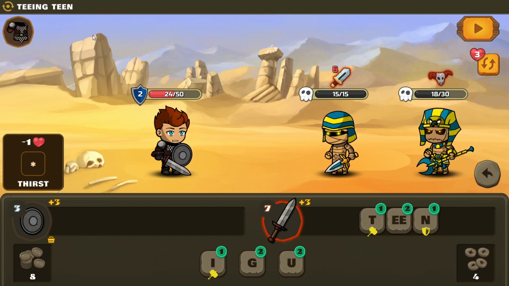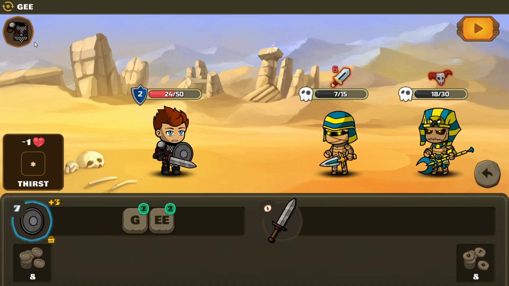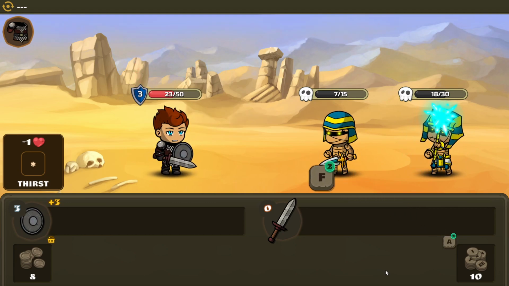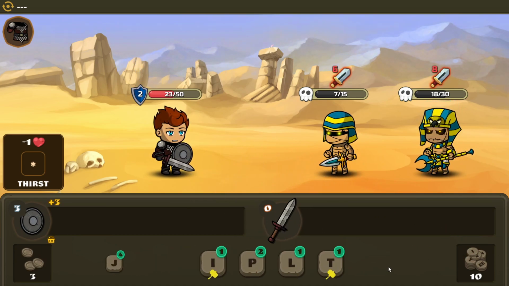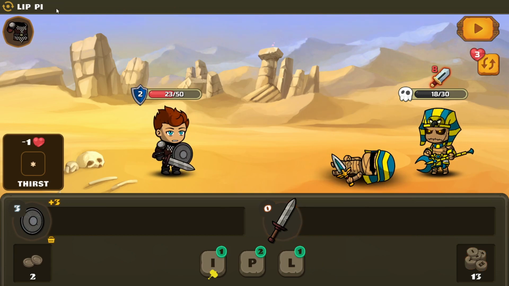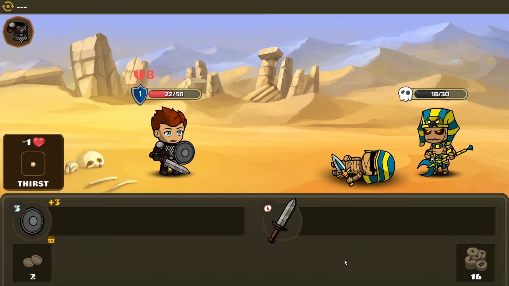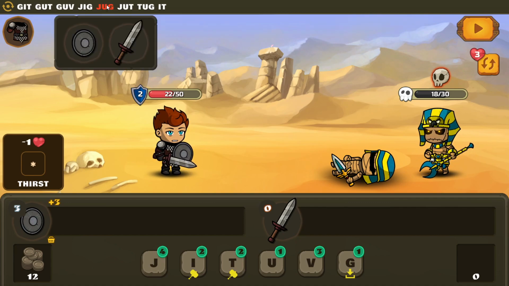Teen. Unit. Absolute unit. Yeah, I think I'm doing it like this. I'm gonna get thirst. But it's just -1 instead of, you know, getting hit like crazy. Yay! I hate you. Jot? 7. And then we use leap as defense and we get thirsty again. Thankfully it's just -1. Or some more curses.